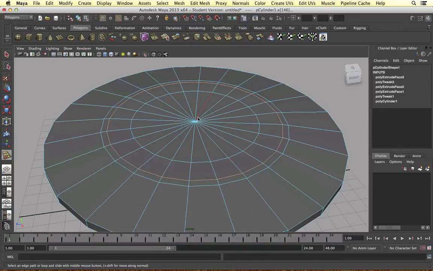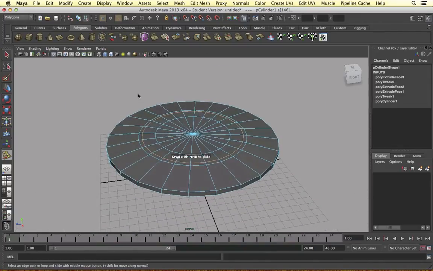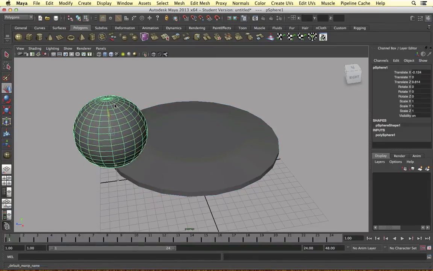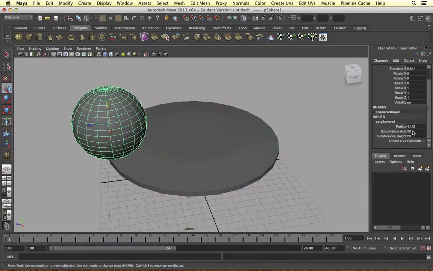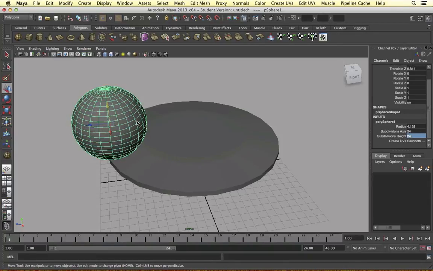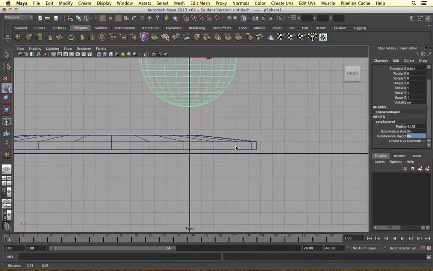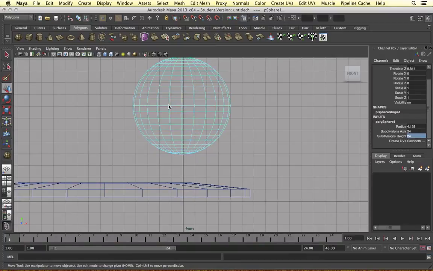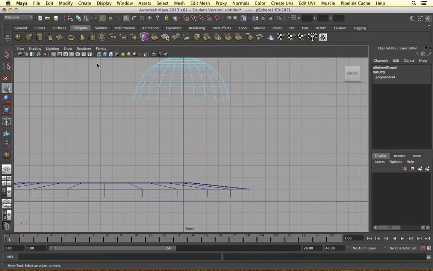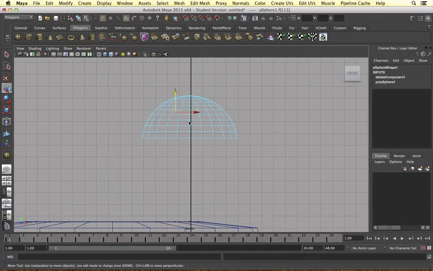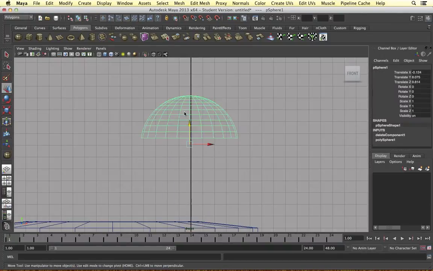Okay, that's fine. So to create the dome, I'm going to create a sphere in the center of the scene. And I'm going to make sure this sphere has, again, 24 subdivisions at the top and at the bottom, so it matches our cylinder. So if we now go into a side view and delete half of the sphere, so go into a face, just select half of the sphere, delete. And now the pivot point might be in a weird position in the object mode. If we hold D, we can bring it up if we wanted to.